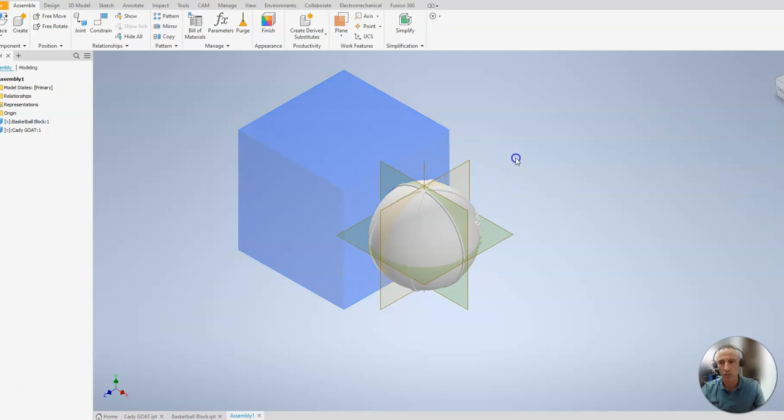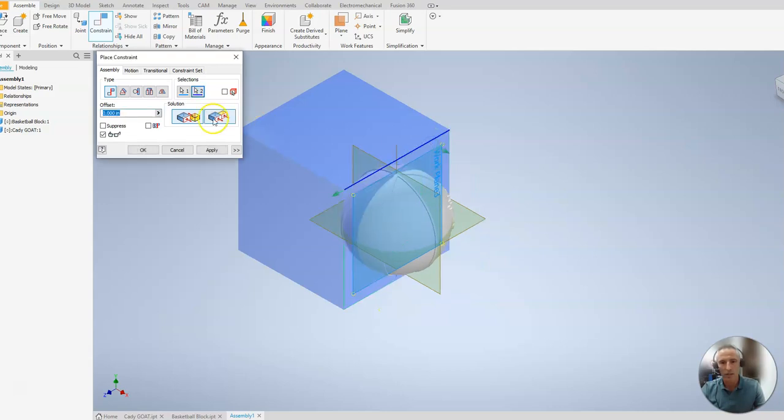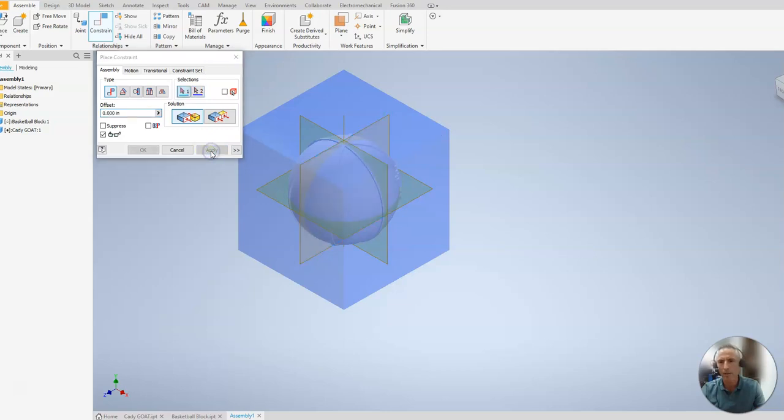So I'm going to intentionally bring it out, and I'm going to do one more constraint. This one gets a little trickier, though, because you have to now tell that plane. You can't just choose the face. For some reason, it doesn't work. It used to, but in the last several versions of Inventor, it doesn't. So instead of choosing the plane, you're going to choose the outside edge. And then you can put in your offset of 1. And this time, it did go the right way, so I can just leave it as a positive 1. And I'm going to hit apply.